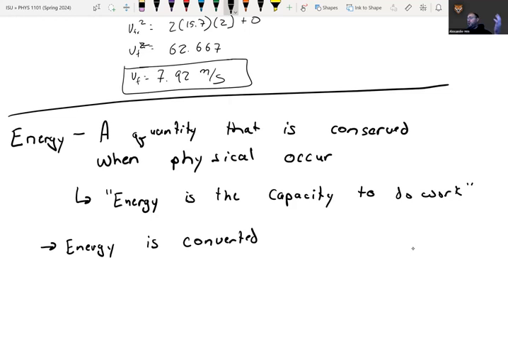And so defining energy as the capacity to do work, it's really talking about how much of this useful activity of using a force to move an object you could get from a particular form of energy, or a particular engine, something like that. So that's really what we're talking about when we're talking about energy. Energy is converted from one form to another.